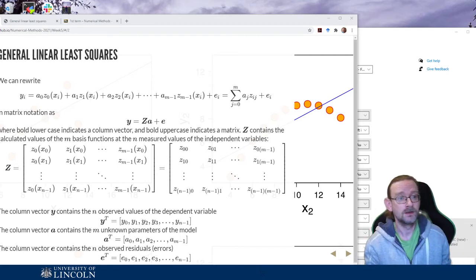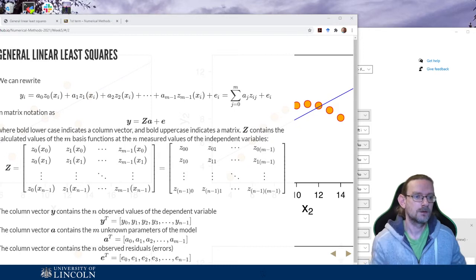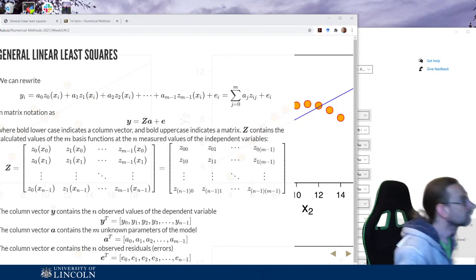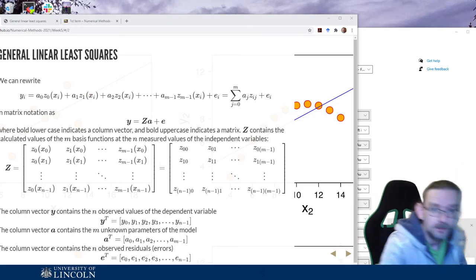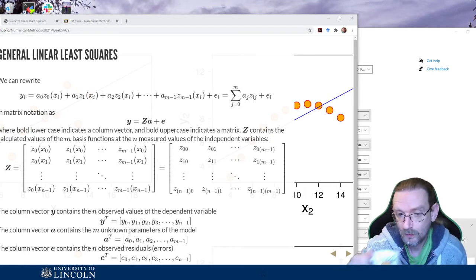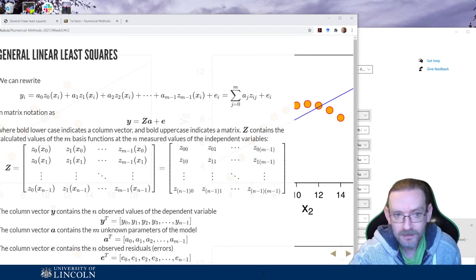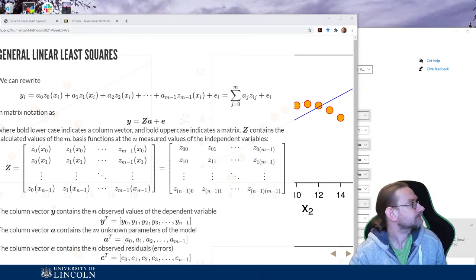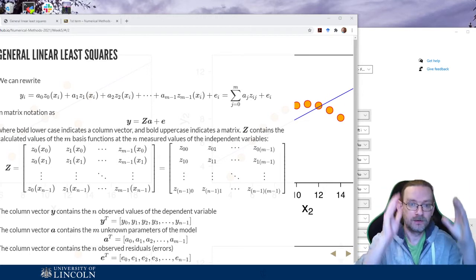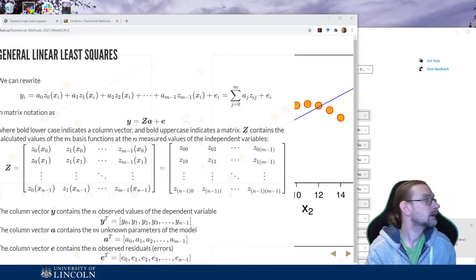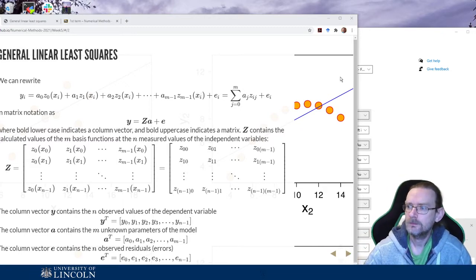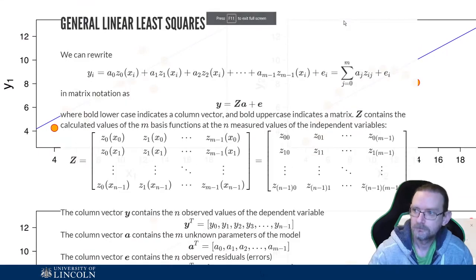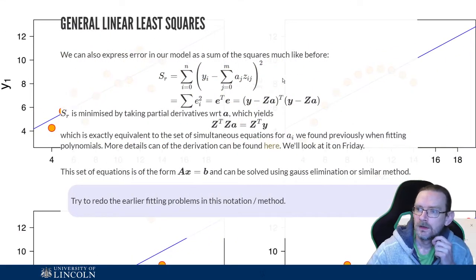For the quadratic, it will be more or less the same, but then you'd have an extra column containing the extra basis functions. And if you had more than 2 data points, then the Z matrix will be rectangular and will go down, and the Z transpose matrix will be rectangular and long. So that's what this thing looks like.